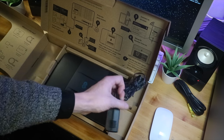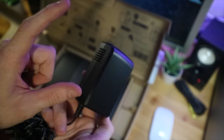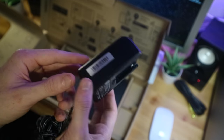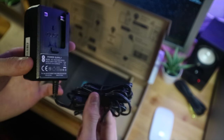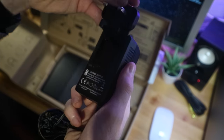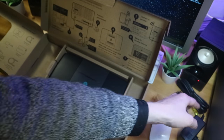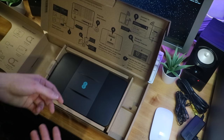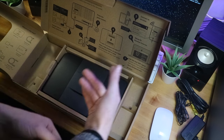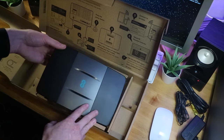Next up in the box is the 12-volt power adapter — 12V 2A. The old BrightBox 2 was 12V 1.5A, so this is slightly more powerful, and we'll get to why in a moment. The plug attaches to the adapter like this. EE is a British company, so I'm guessing this is just a router that's rebranded around the entire world, hence the modular plug design.